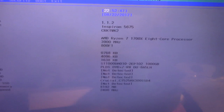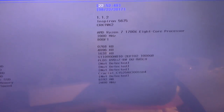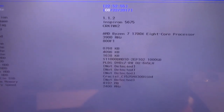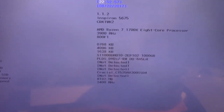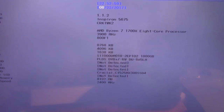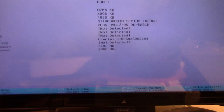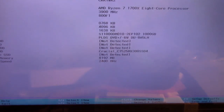Alright guys, I'm in the BIOS now to get the SSD all set up. You have to hit F2 if you have a Dell to get into the BIOS. Let's check it out here — CPU speed at 3.9, so it's got the boost going on, and that's the date.